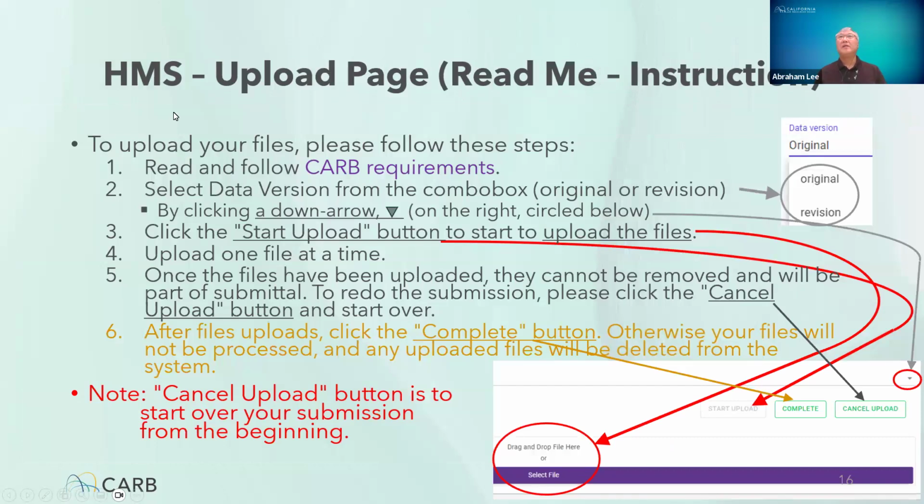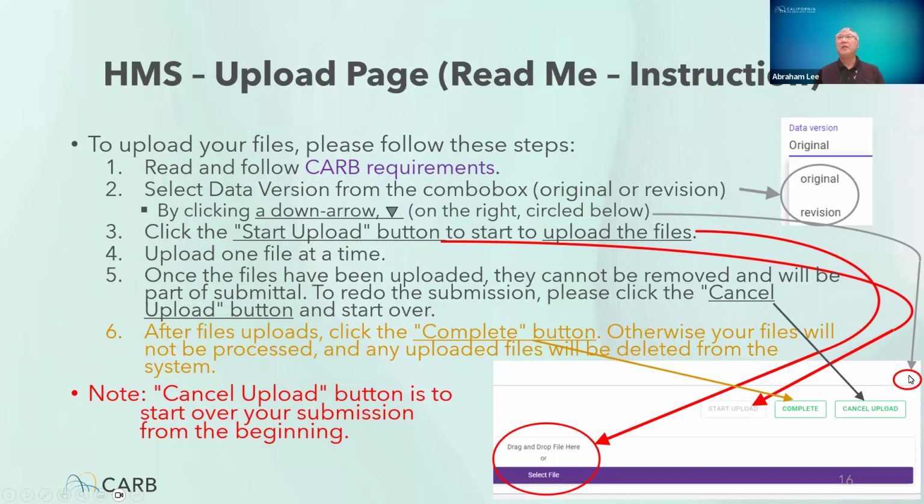In this slide, I show that the first 6 steps are related to uploading data. First, number 1 is to read and follow the requirements, which I explained already. The second thing you need to do, as I mentioned in the previous slide, is select the data version, either original or revision, by clicking on that arrow button.